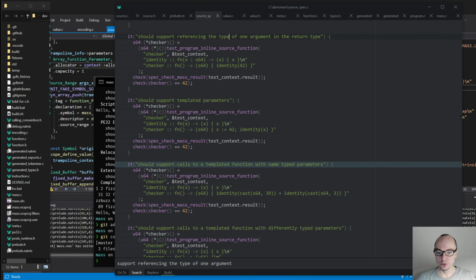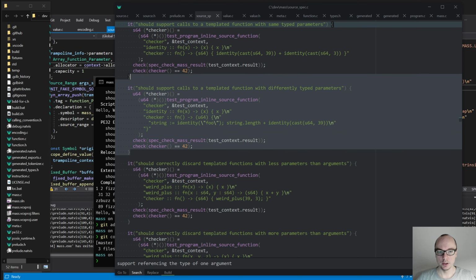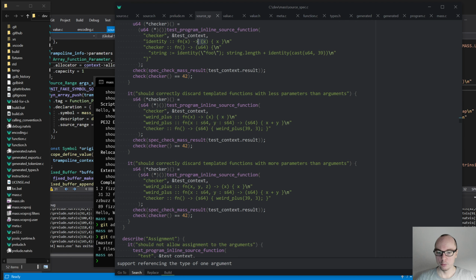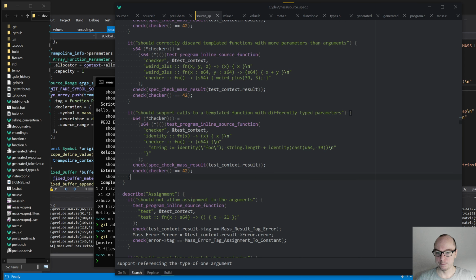And now I want to do another interesting thing. So in here, we have this situation that we are using this x in the return. But I also want to verify that I could use x in an extra argument position. So let's try to do this. Should support referring to the previous argument's type.